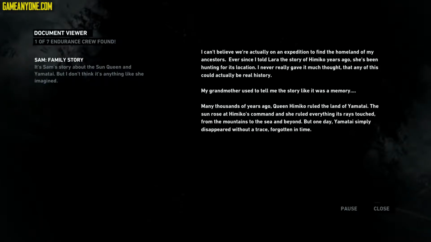I'm actually on an expedition to find the homeland of my ancestors. Ever since I told Lara the story of Himiko years ago, she's been hunting for its location. I never really gave it much thought, that any of this could actually be real history. My grandmother used to tell me the story like it was a memory. Many thousands of years ago, Queen Himiko ruled the land of Yamatai. The sun rose at Himiko's command, and she ruled everything its rays touched, from the mountains to the sea and beyond. But one day, Yamatai simply disappeared without a trace. Forgotten in time.